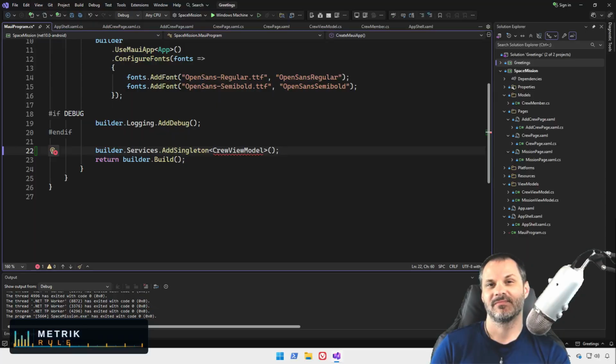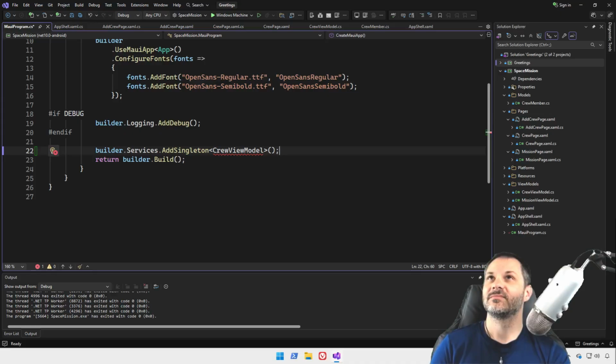Now let us register the pages as transients. Transient means a new instance every time one is requested. The right choice for pages. The container creates a fresh page when the shell navigates to it. The ViewModel is registered as a singleton because we want every page in the application to share the exact same instance. The pages are registered as transients because shell should create a fresh page object each time it navigates. The container knows the difference because we registered them that way, and from this point forward, it enforces that contract for every component in the system.